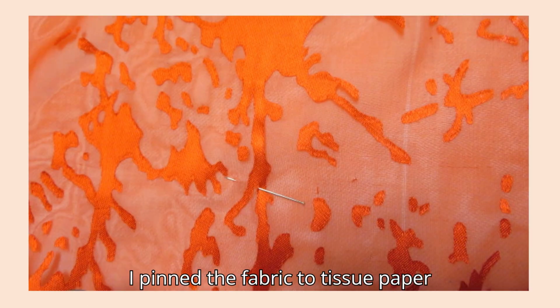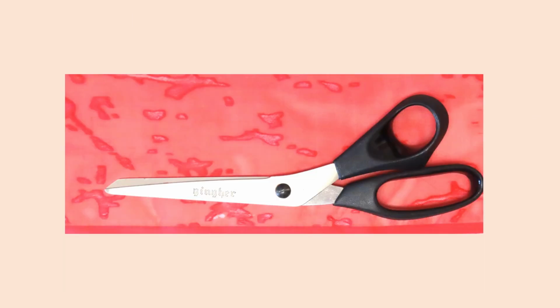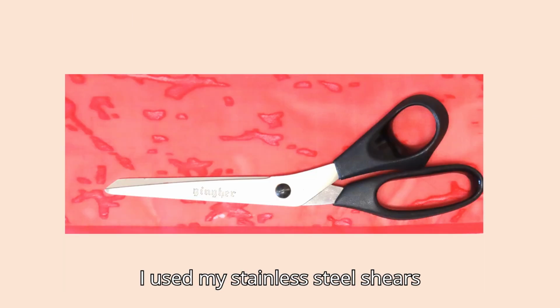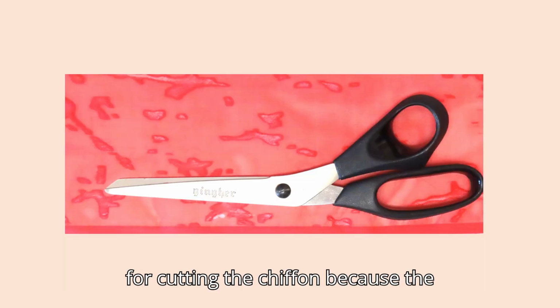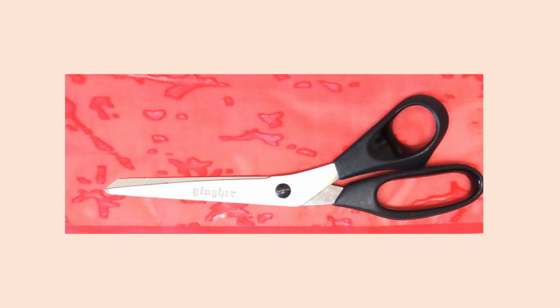I pinned the fabric to tissue paper before cutting the ruffle strips. I used my stainless steel shears for cutting the chiffon because the fabric falls away from the blades easily. Mark the center on each side of the square with a small safety pin.